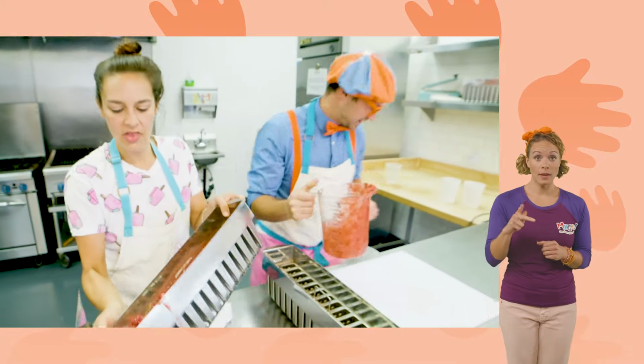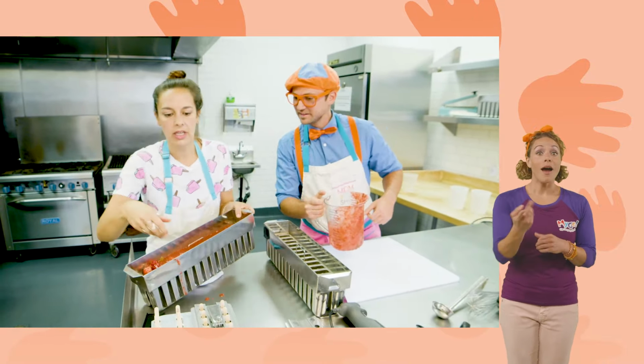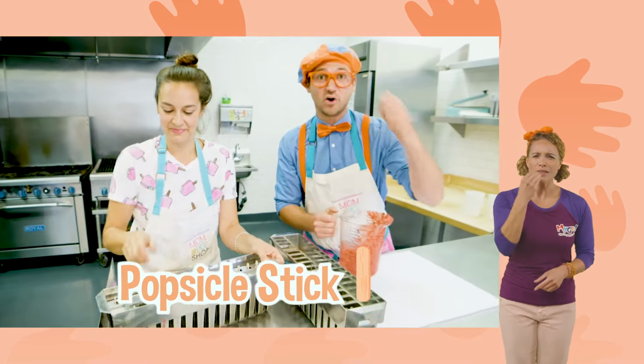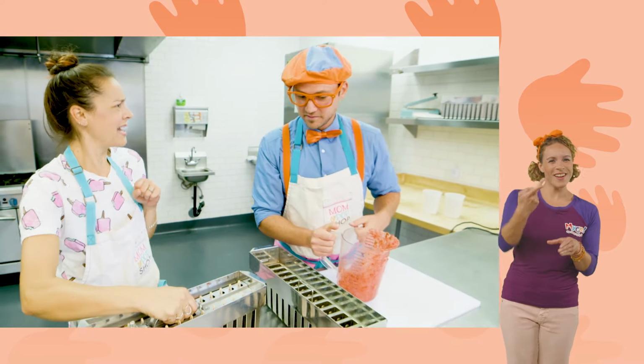Okay. And then next, what we need to do is, we'll just put in our sticks. Yeah, like a popsicle stick. Have you ever eaten a popsicle and you hold on to the piece of wood? Yeah, that's what we just put in there. That's what makes them so handy.